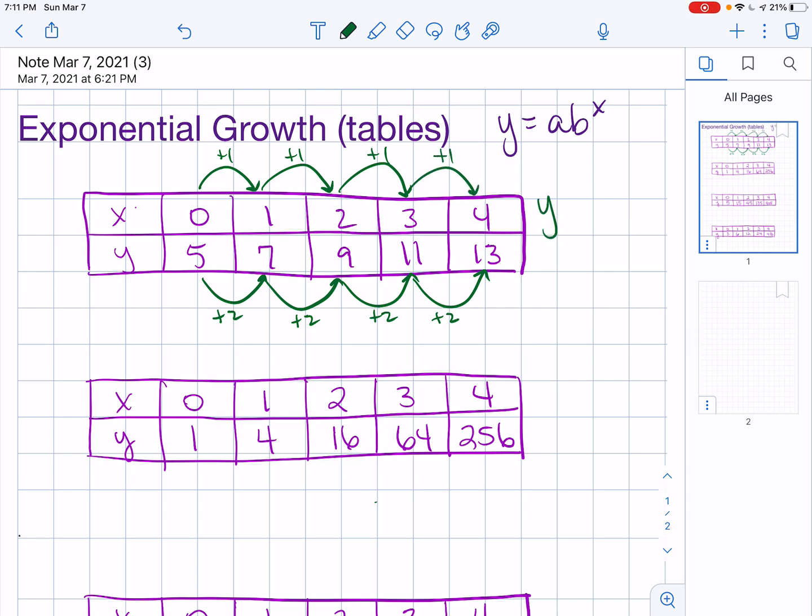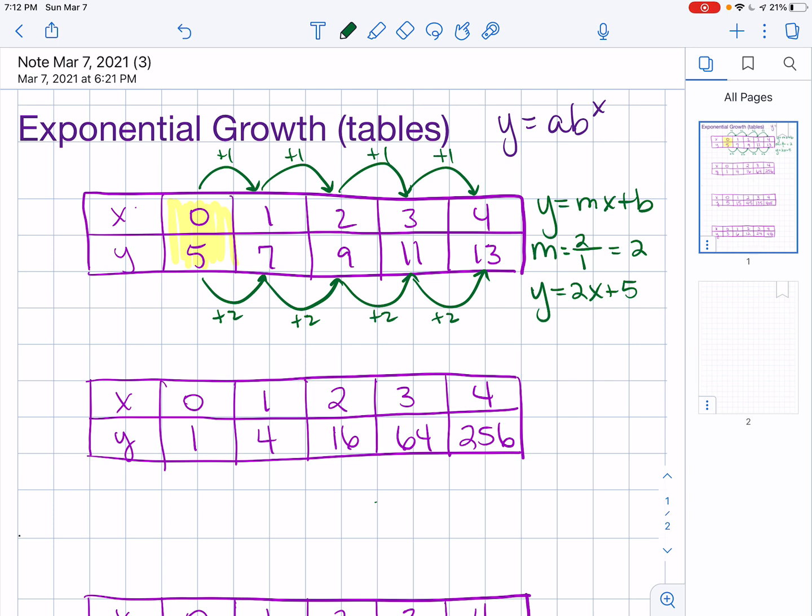So in a linear function, we have y equals mx plus b. So our m value is our change in y, which was 2, over our change in x, which is 1, or we simplify that to just 2. So we're going to say y equals 2x, and then my b value comes from when x is 0. So when x is 0, my y is 5, so I say plus 5. And that's pretty straightforward.